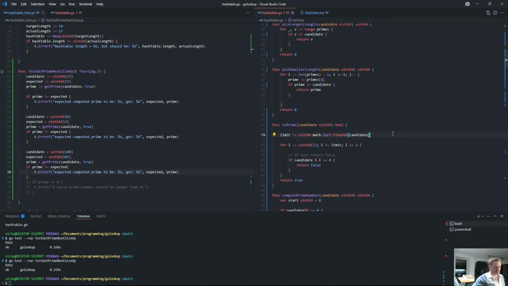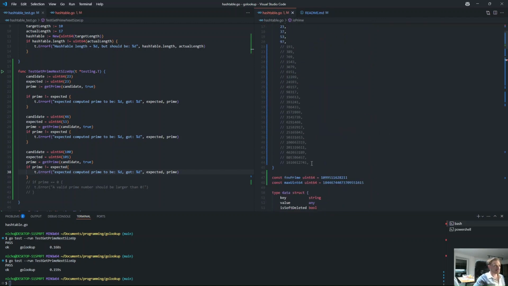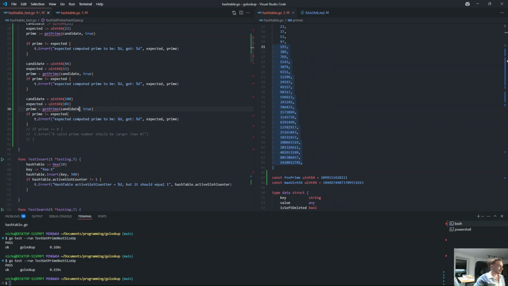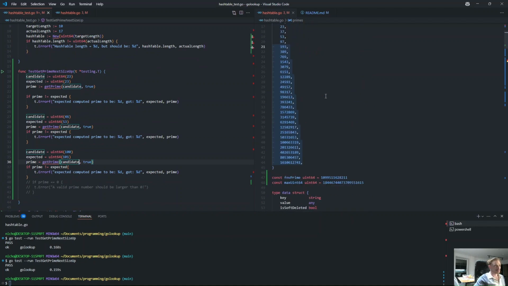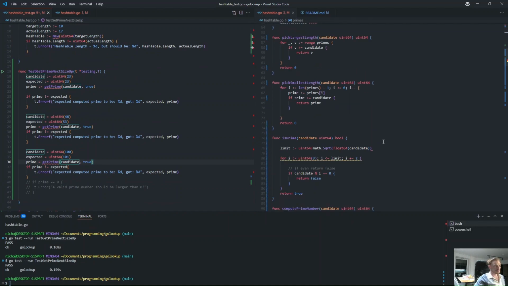So now let me test. I don't know what will be the result here, but what's up with this? Not sure what will be the result, but as long as it doesn't panic.